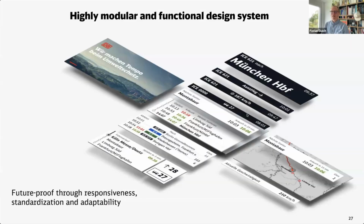So, in order to make sure that it works for this generation of the train, and it also works for future versions that might have different aspect ratios, they might have higher resolution screens, they might be in different areas. So Deutsche Bahn is already working on the next generation, of course, where they're really considering way more surfaces for displays that are maybe not only in the entrance and exit areas, but also maybe closer to the seat, maybe something even in the seat rest of the person in front of you.